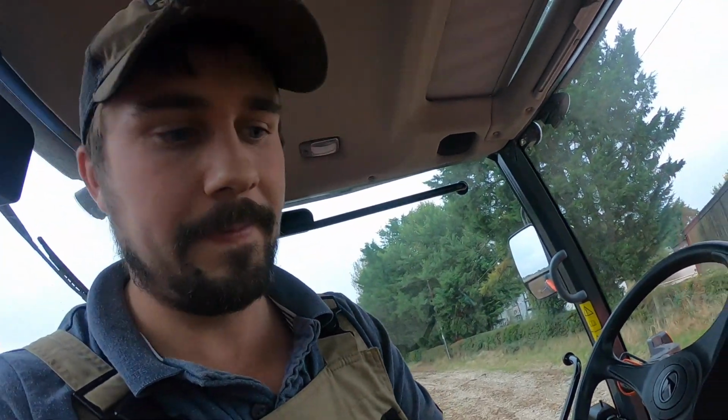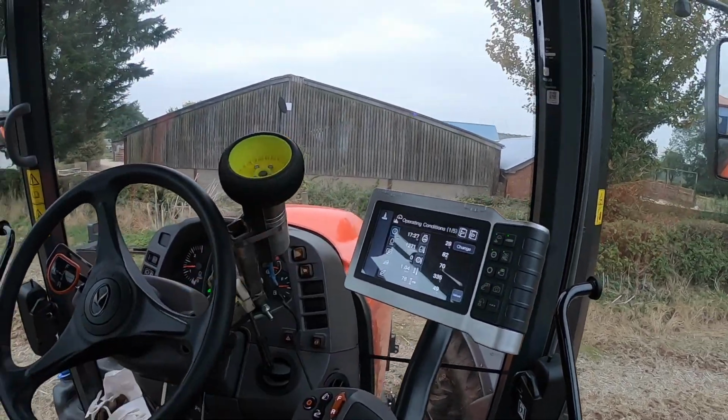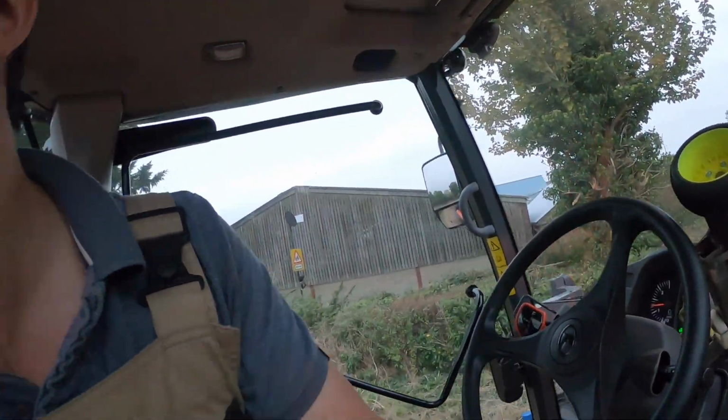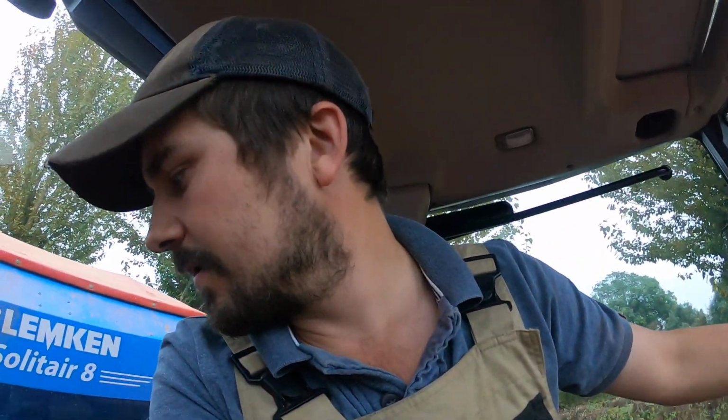Our biggest problem with the drill, famous last words, I haven't got the PTO shut off engaged. You might notice that on the screen. So I'm just gonna have to go and get some seed, but yeah, it's our biggest problem with the 6115. I had to shut the fan off to get the drill to lift up, which was a bit of a pain. With this, no problem at all. There's plenty of lift capacity on the back. I believe the back end will lift 7 tons.